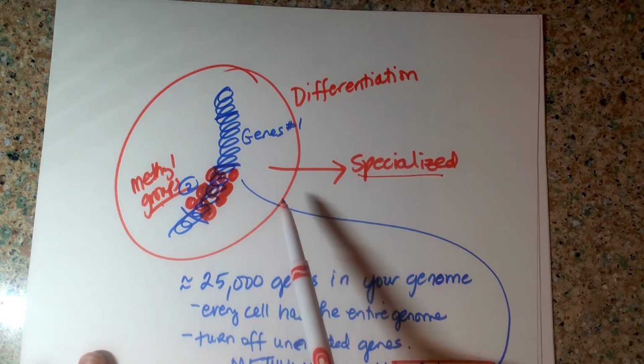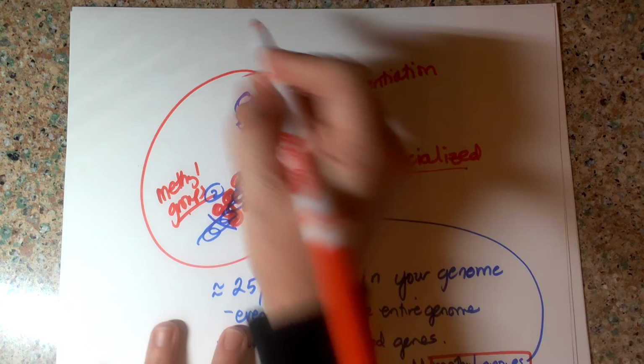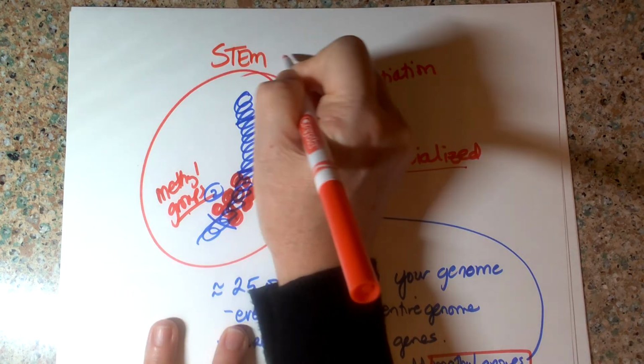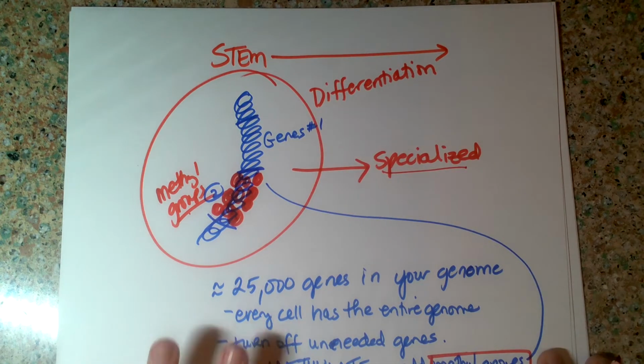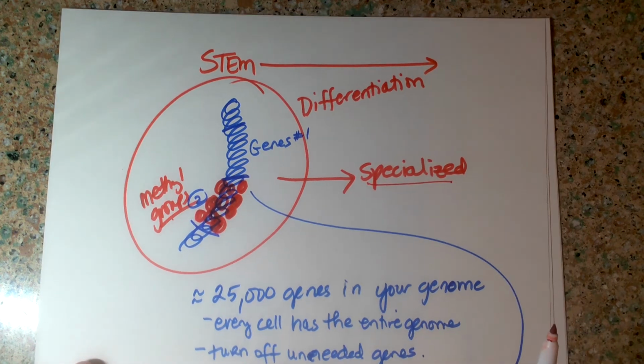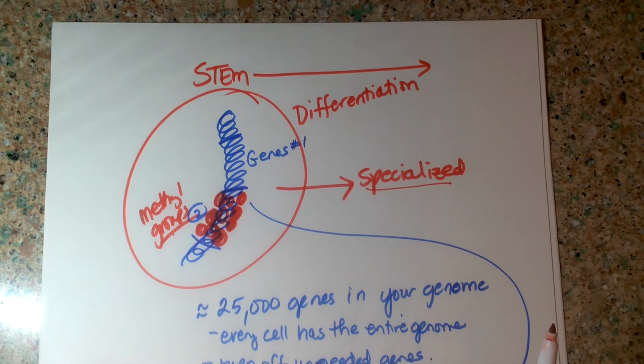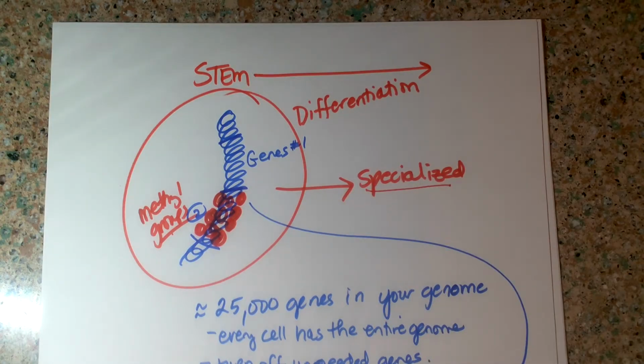In life, when the stem cell specializes and differentiates, it doesn't go backwards. So it's decided. Thank goodness we don't have that in first grade, where you get to choose what you're going to be when you grow up, and then you have to stay that. That's kind of what this is like. We get to change our mind.